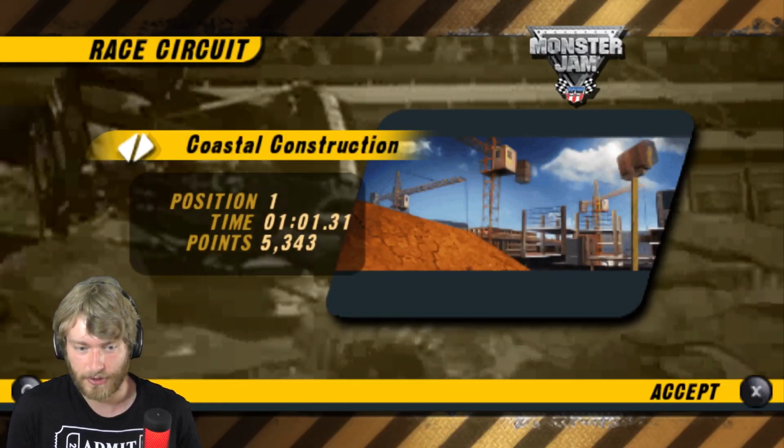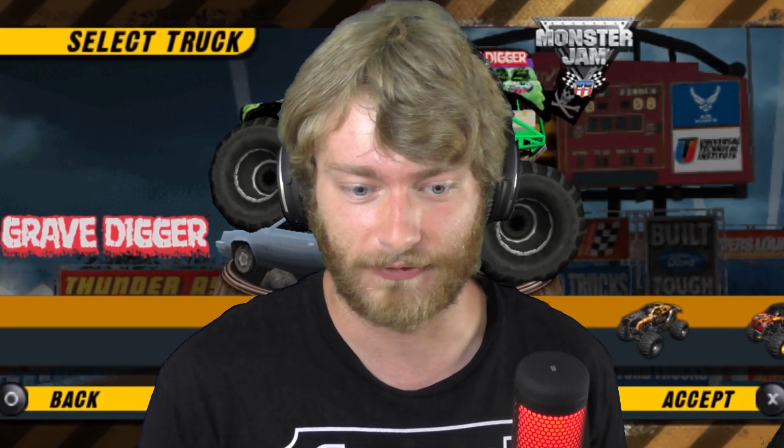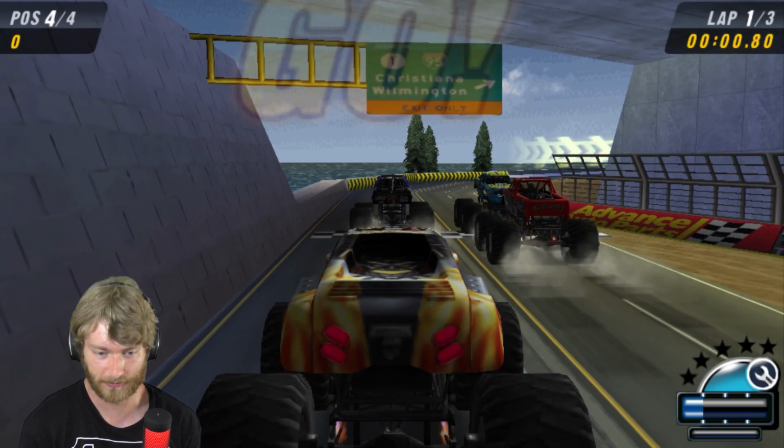Okay, we'll do a round of coastal construction. For those who don't know, this is a map that I speedrun, and I found a glitch on that makes the speedrun a lot quicker. You can kind of see in the water there, you know, I'll go up. I forgot how to go for a second.